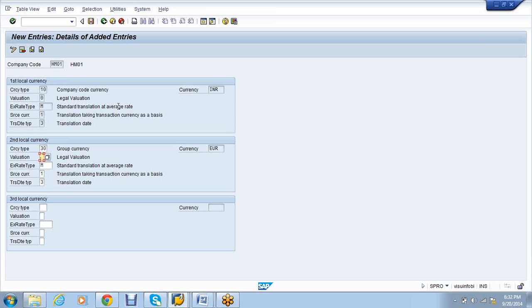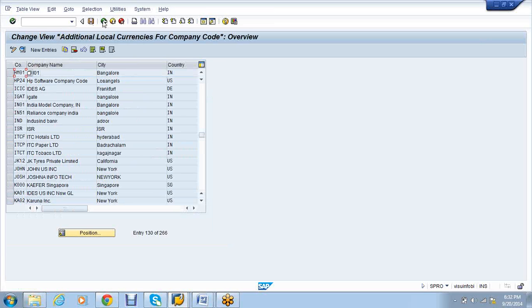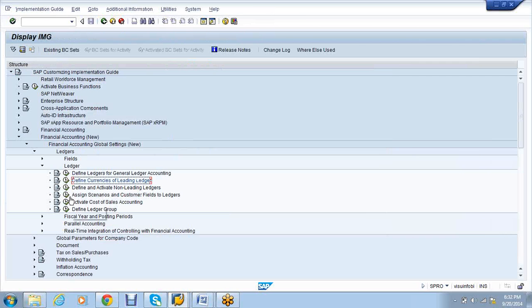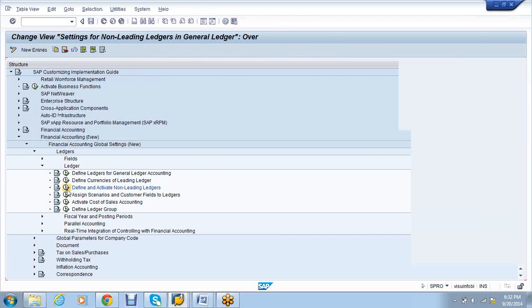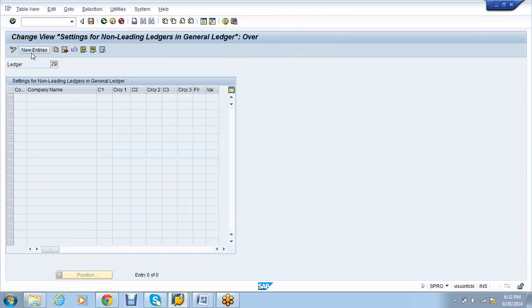Okay, so I maintain the currency for your leading ledger. Next is define and activate your non-leading ledger. I've defined Z9. Go to new entries.